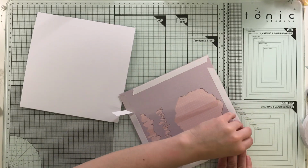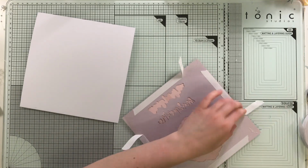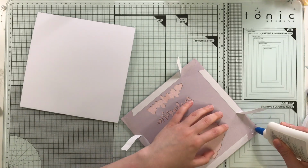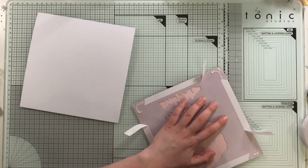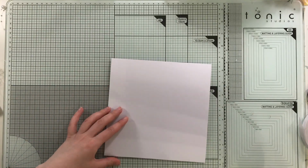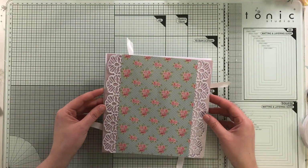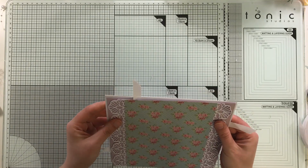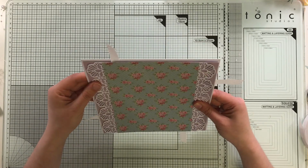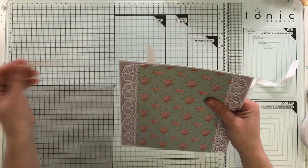This is an 8x8 square card, so this is going to be one of those big fancy cards in a box. And yes, I think it's one of my staples. I love to create those cards, though not very often, as obviously they're much more time consuming. However, whenever I have the opportunity to create something special, this 8x8 size card is the thing I love to do the most.